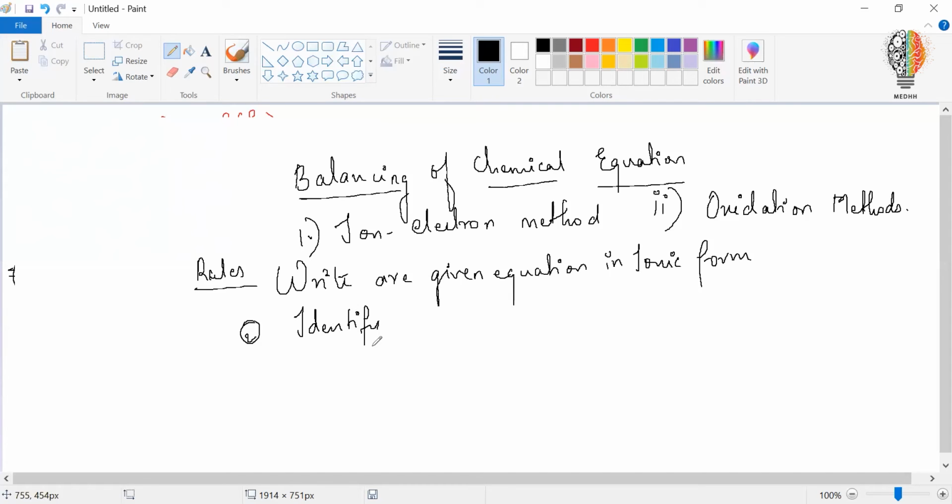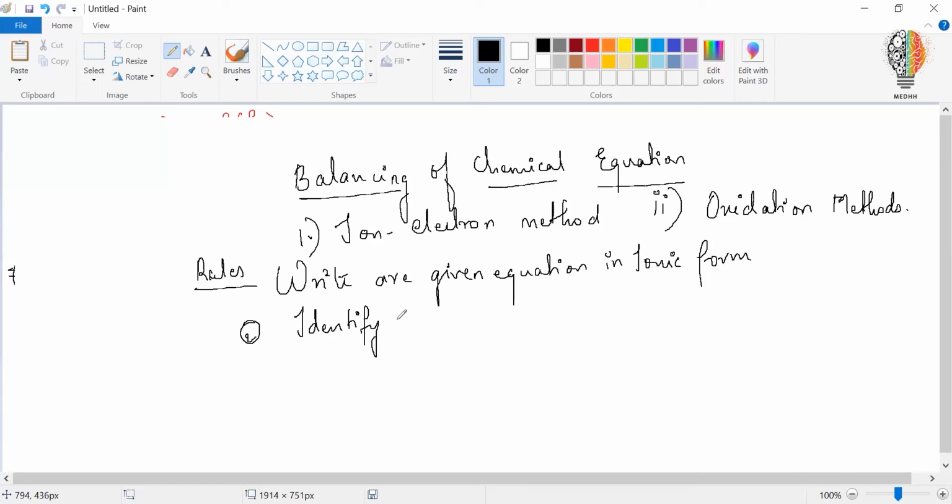Then the second one is identify. One more thing, please make sure that you are able to follow each and every point. If you are missing any one of them, you won't be able to balance out the reaction correctly. So please try to read each and every point and be able to apply it. We are going to do 2-3 examples. There are 3 examples which I'm going to take. One is in neutral and acidic medium, and one is in basic medium. No need to get confused at all. All the 3 are very easy, very simple. Okay, now focus on this.